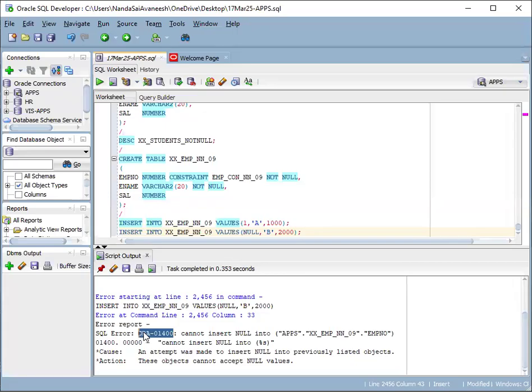ORA-01400, this is the error we are getting here. Whenever you get any error, you have to remember the error number. This is also important. All the Oracle errors start with ORA hyphen. So this is the error for this constraint.